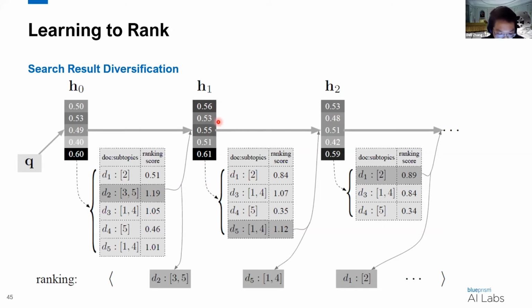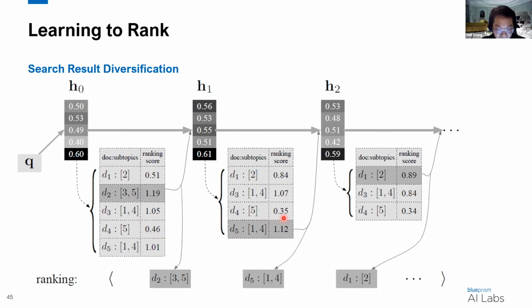As the consequence of the action, the user state was updated to H1, and the ranking score of document D4 with the covered subtopic 5 would be suppressed, decreased from 0.46 to 0.35, because the subtopic has already been covered by the already returned document.